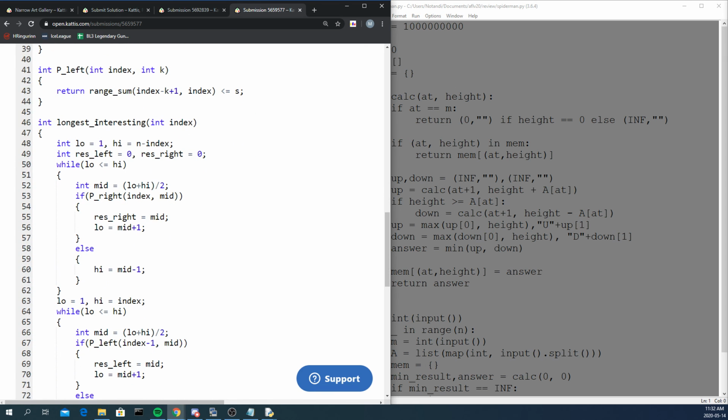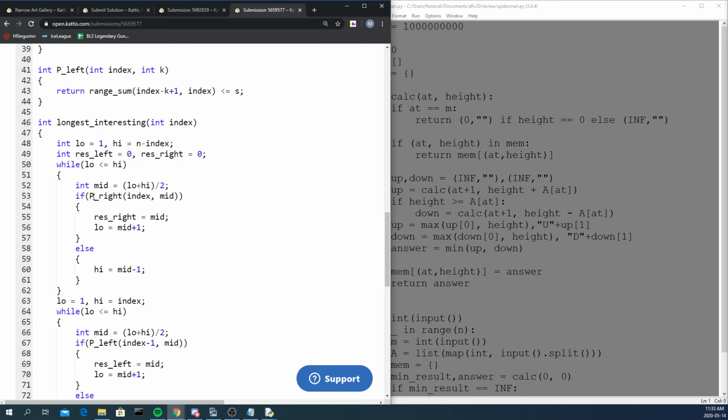So if I'm checking the longest interesting sequence with center index, I first binary search for the right half. So this index here is the center, but the one on the right.